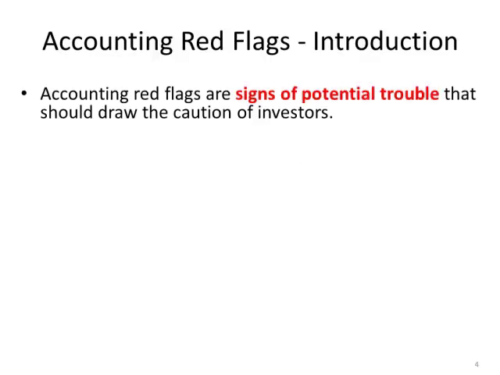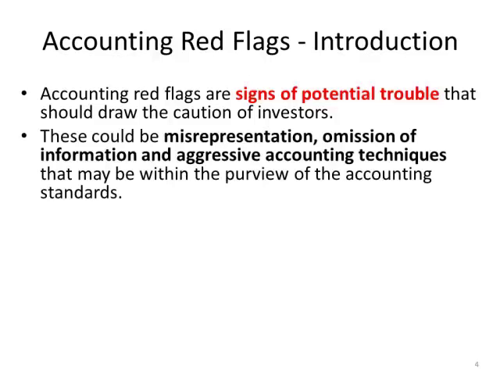Accounting red flags. Introduction. When we see an accounting red flag, which we'll talk about examples of later on, these are signs of potential trouble that should draw the caution of investors. If we see evidence that a company may be misrepresenting its financial statements, perhaps by exploiting loopholes, whereby they show revenue very aggressively or something like that, then we should be on the lookout for these kinds of signs, and it's a potentially bad sign whenever we see this within a company.